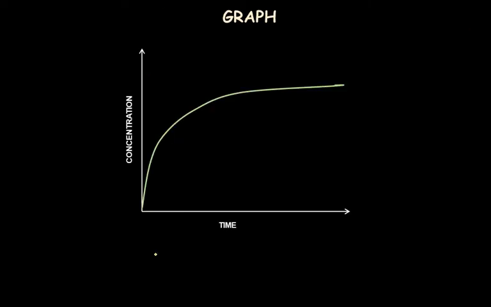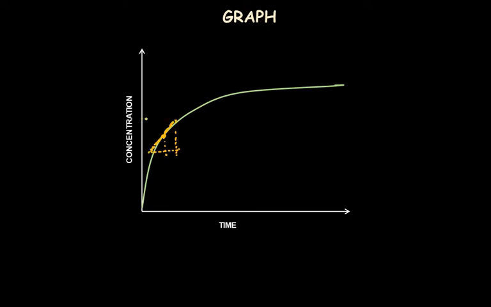Now, if we have such a graph of concentration against time, and this is the graph of the increase in the amount of products during the reaction, because in reactants the graph will go down, which we have not considered here. We are just considering the graph of product concentration with time. And we had also seen earlier that if we find the slope, the gradient at any particular time, then the rate, the speed of the reaction at that particular time would be found if we draw a tangent at that particular point, and find the gradient of that tangent.